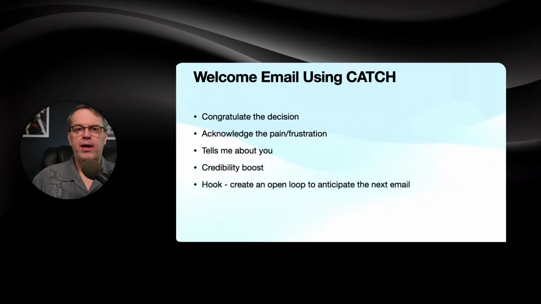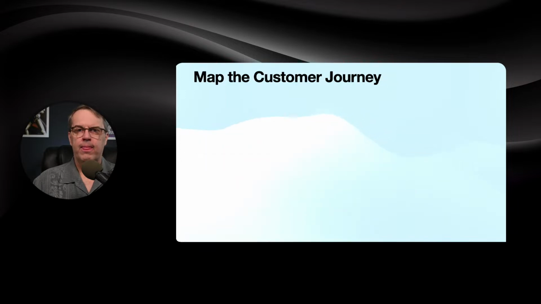That keeps you top of mind. So when they want to think about whatever it is that you're known for, whatever it is you do, you want to keep yourself in mind. You don't want to dominate their life, but you just want to be memorable for whatever it is that you're known for. So that hook is an open loop, which means, think of it like a cliffhanger. At the end of a movie, it's like, well, wait, they didn't resolve this. No, but in the next movie, they will. This hook, the open loop, is a cliffhanger moving on to the next email.